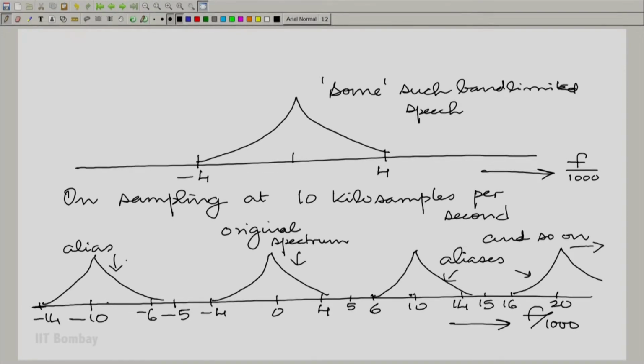Now, what are we doing when we do discrete time processing? We are not in a hurry to reconstruct, and that is the whole theory we are now going to develop. We are not going to be in a hurry to reconstruct. We would like to do something to these samples inherently. So, I have this spectrum of the sampled signal, I have a stream of samples coming. I operate a discrete system on them.